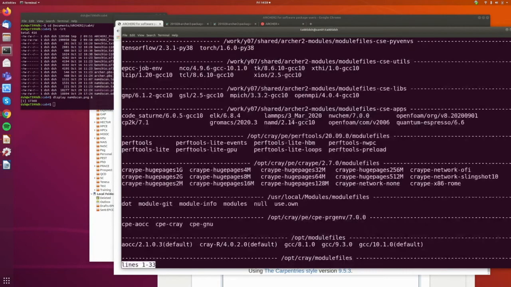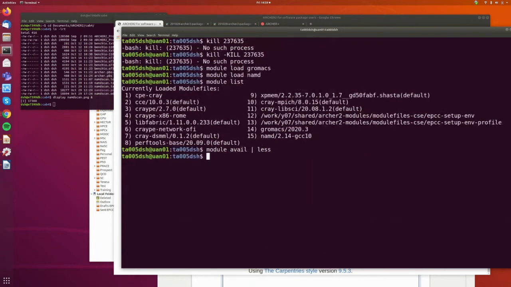You can see that there are hopefully in a similar place. There we are. Code Saturn, ELK, LAMPS, NW Chem, Contrast Retro, Open Firm, NAMD, GROMACS, CP2K. There are versions of these, and we'd really like people to use them to find out. We hope there aren't issues. If you're a CP2K user, feel free to bring on a couple of files and try and run a job. Okay, so you're welcome to do that.